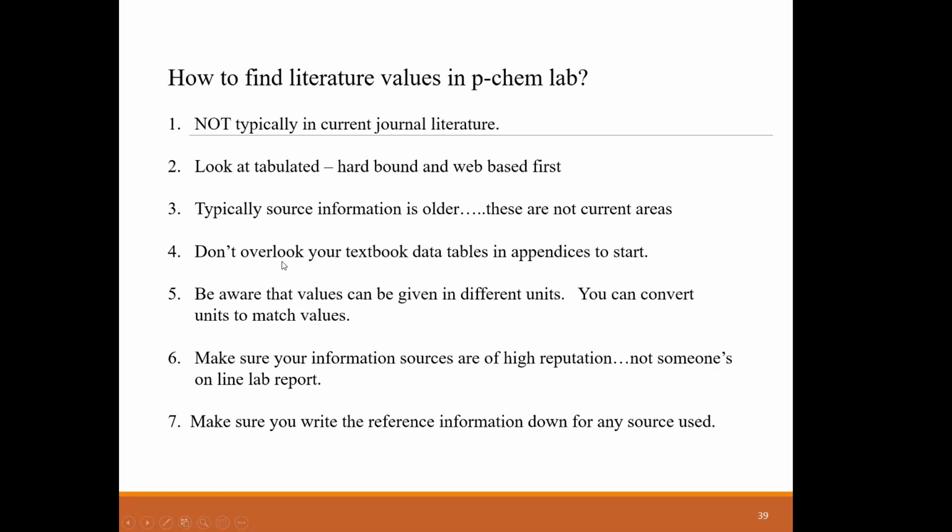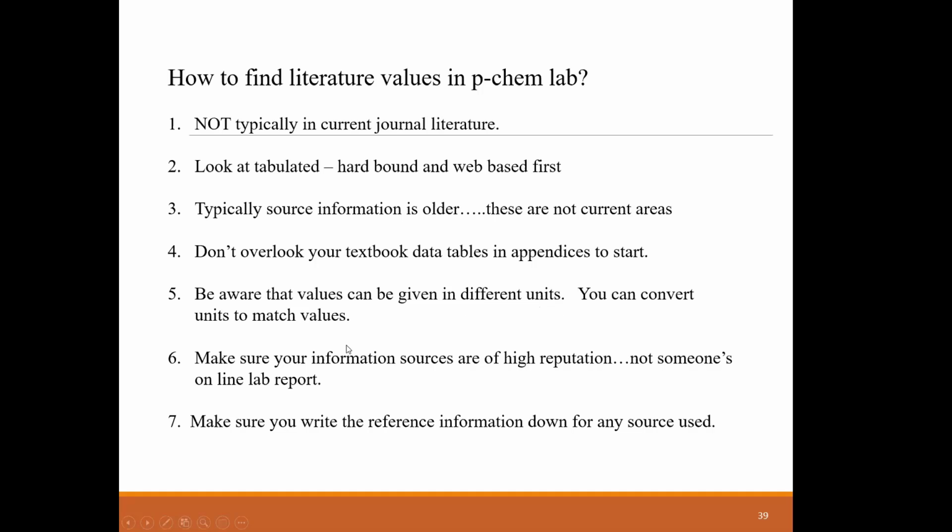Typically, when you search for that literature value, you'll find the source information is older. They are not really in current areas. Don't overlook your textbook data tables. And the other thing is be aware that values can have different units. So you may look at the same value, however, the numeric value is different, and most likely they are given in different units.